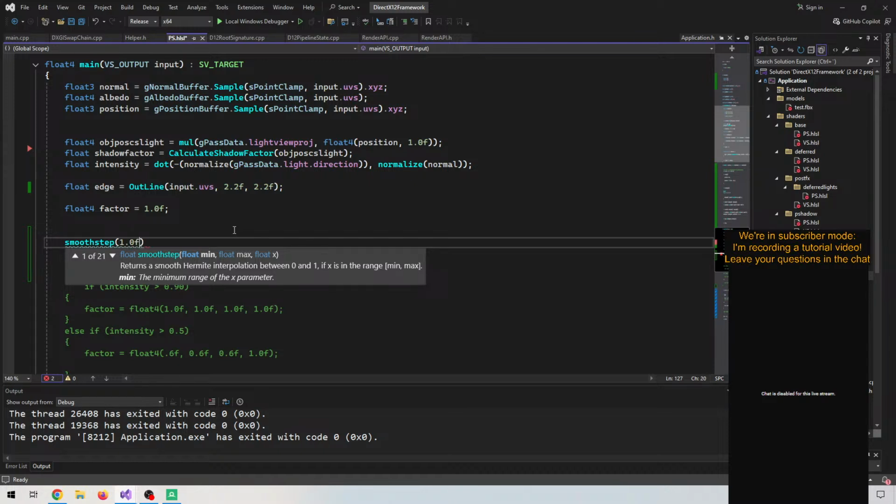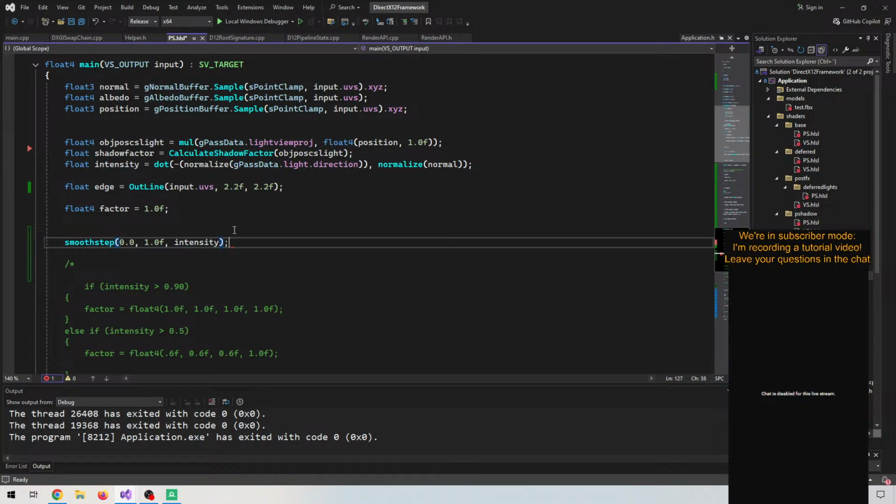Minimum and maximum. Minimum 0. Maximum is 1. And let's do intensity here. And let's do factor here.